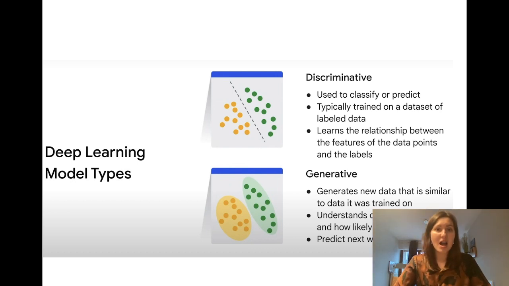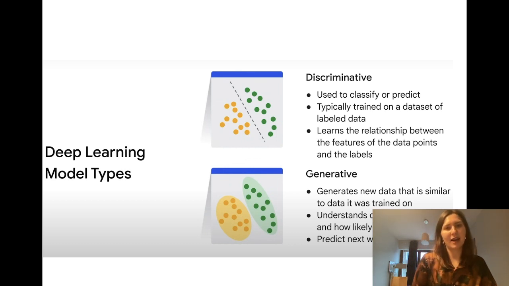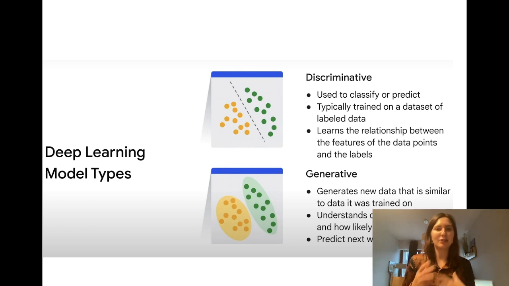In deep learning, we have two main types of model: generative and discriminative. Think of discriminative models as smart detectives. They look at data like pictures or text that are already tagged and learn to identify and categorize new similar data. It's like showing them a bunch of cat and dog photos, and then they learn to tell which is which.